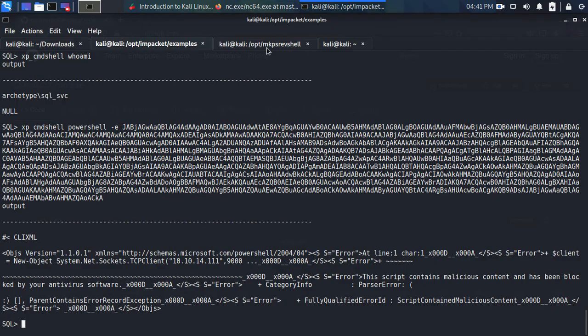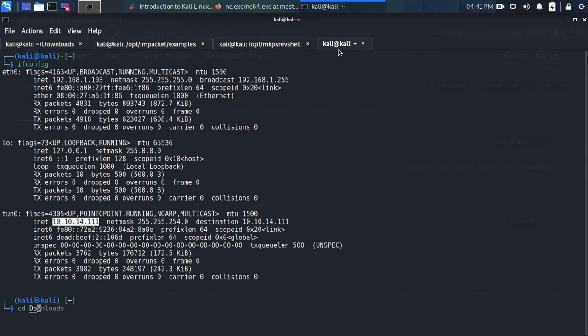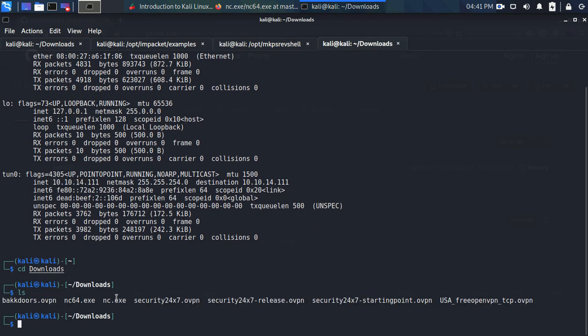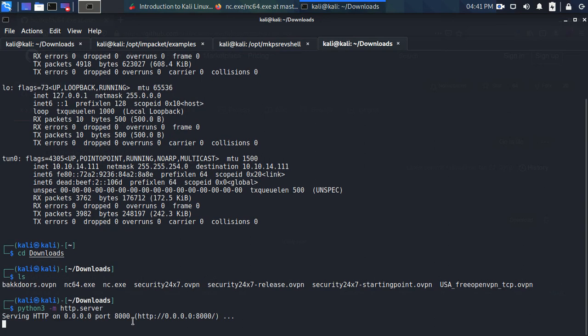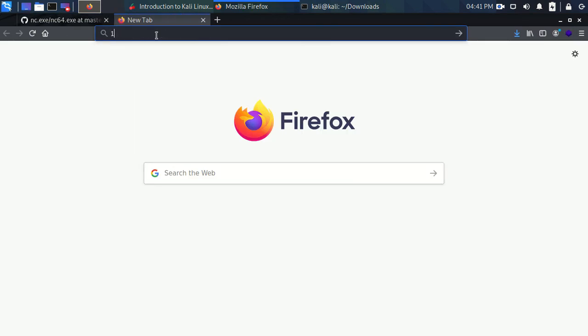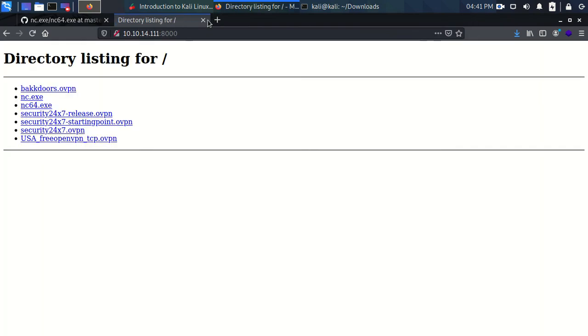Next, let's get out of this listener service and go to your downloads folder. All right, so I'm going to host a server here. Just check if it is working or not. It is working.